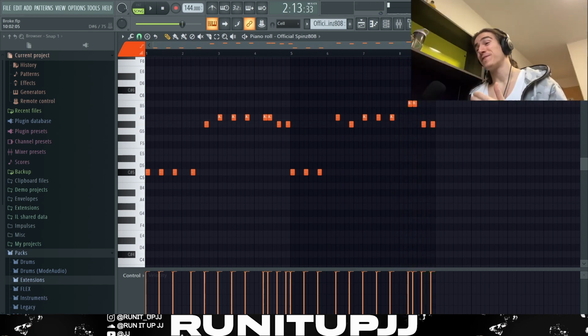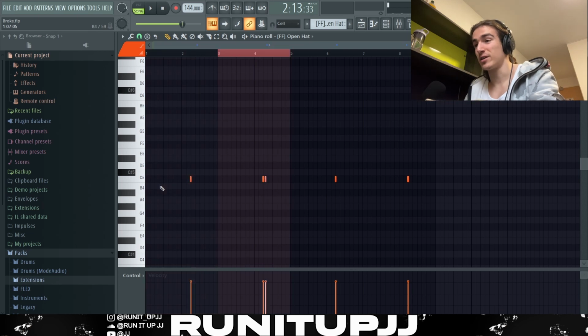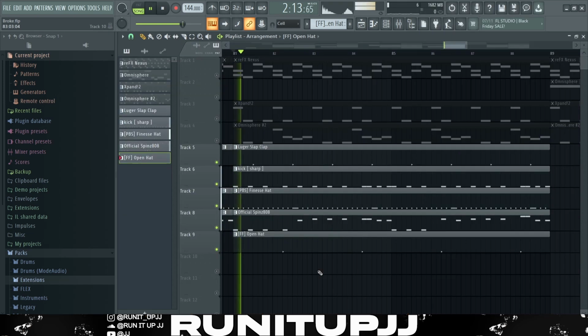And that is sounding fire. And then on top of that, all I did was add an open hat where it repeats every 2 bars, as seen. And now for the final component of the drum pattern, we've got ourselves a lovely open hat because you need a bit of extra bounce. And all I did was just create this pattern, which is a 2 bar loop, and repeat it until the end of the 8 bars. So without further ado, this is what the full drum pattern sounds like together.